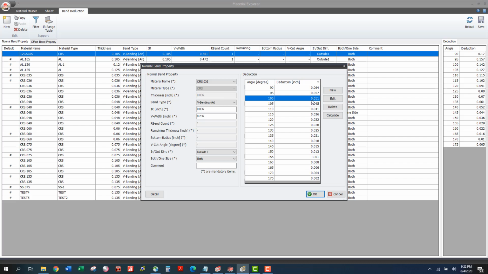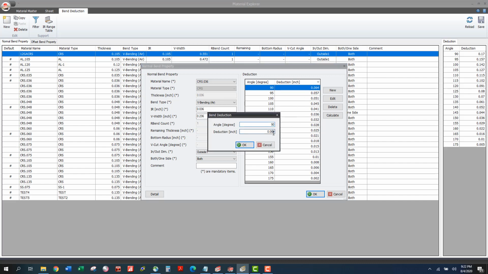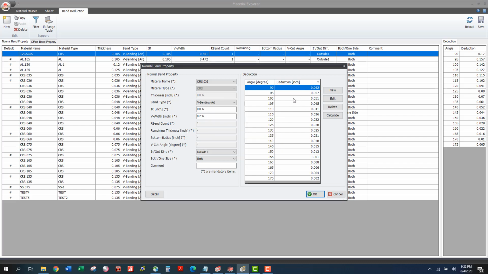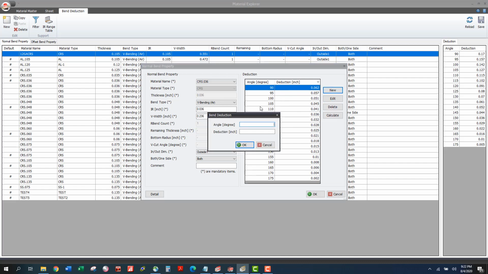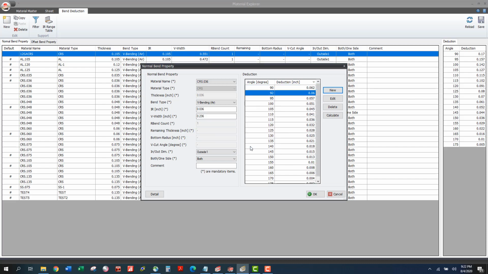Now if we have a couple of bend deductions that we feel maybe we've changed our process at our own facility and we'd like to fine-tune that a little bit to meet our own needs, for example on this 064 bend radius for my 90-degree angle, I can actually just double click on that one and say, well, to really fine tune, we actually have an 062 bend deduction here. And we can make those changes to individual angles, or we can actually just add in a specific angle and provide that bend deduction at that angle.